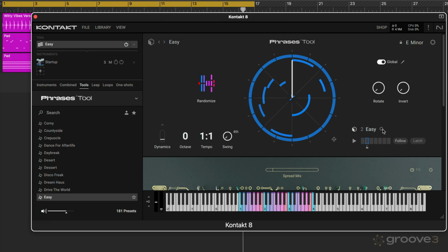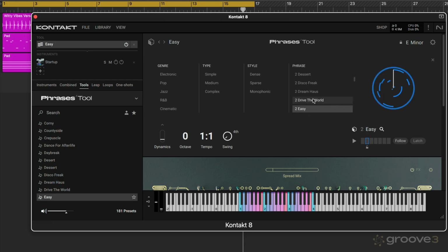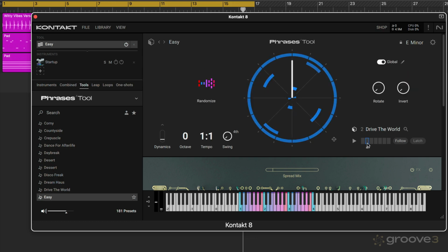And here we got a browser where we can, let's say I want to change just the phrase in that slot. I can go to that and maybe audition it. Okay, so that's great. I'm going to go with that one. So now I've customized my phrase slots. So here's the first one from the Easy Bank, and the next one. So you can customize your palette of 7 that you're working with.